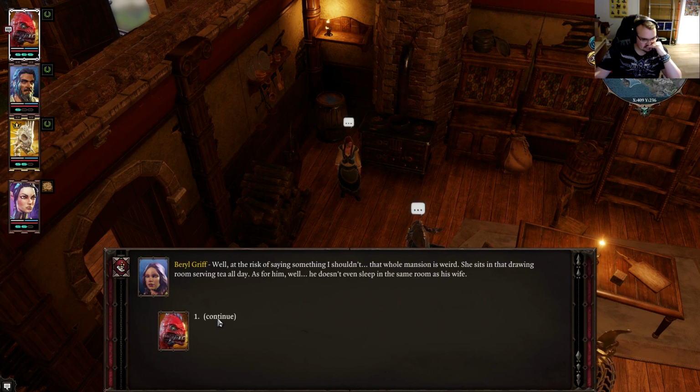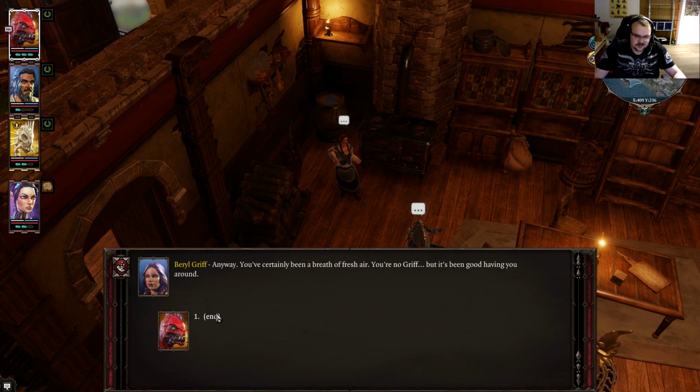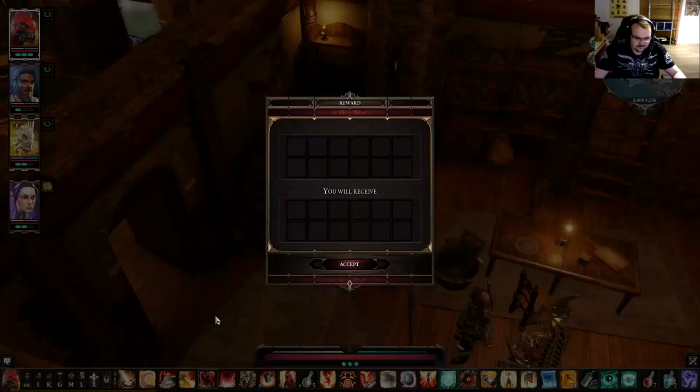She smiles. Well, at the risk of saying something I shouldn't, that whole mansion is weird. She sits in that drawing room serving tea all day. As for him, well, he doesn't even sleep in the same room as his wife. He has his own bedroom, does Kem, and it's always locked. He's got secrets, you see. Trapdoors and ladders. Where they lead, I don't know. But his wife knows nothing about them. You've certainly been a breath of fresh air. You're no Griff, but it's been good having you around.